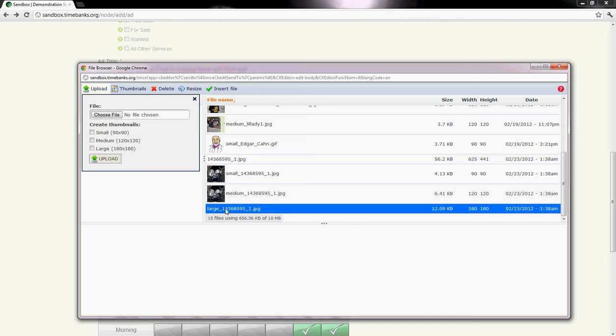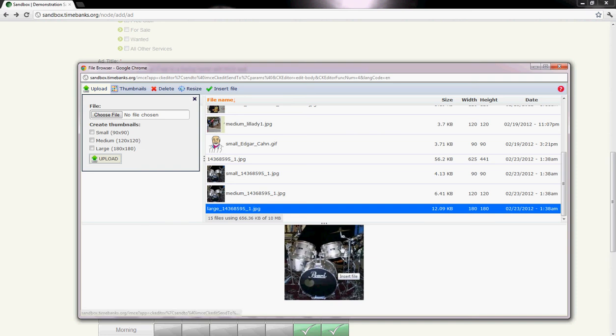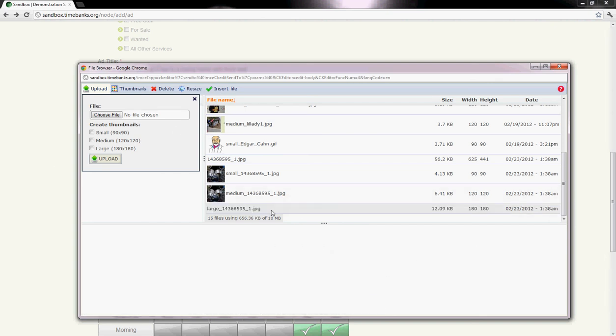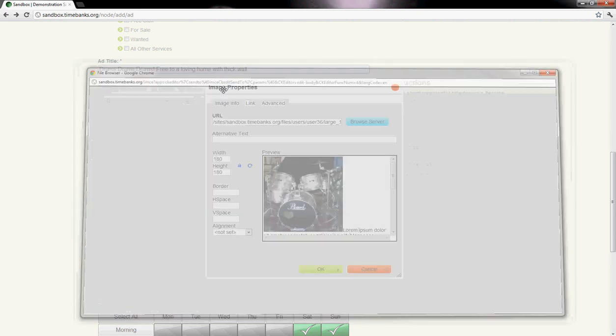I'm pretty happy with the large, so I'm just going to go ahead and do that and see how it has squared it out, but at least I got the drums in there. Remember, the picture is more of a 5 by 7 or 2 by 3 aspect ratio, and now it's very 1:1. So all the images are square, so keep that in mind. When I'm ready to go, I just make sure that that's highlighted, and I click on Insert File.